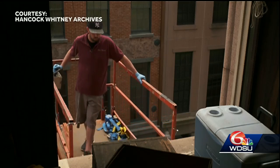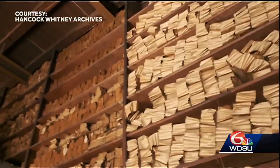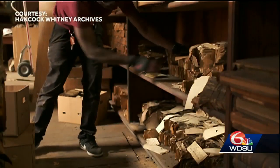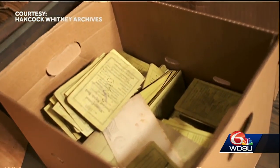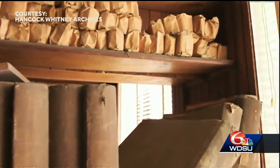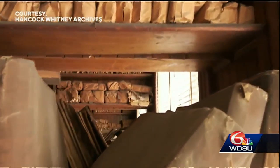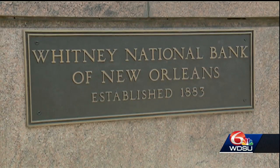Inside their attic on Gravier Street, there are still tens of thousands of pieces of paper left to move. Some have been shelved for more than 130 years. There's a sense of pride that we're able to maintain these documents, and a sense of mystery in the fact that we're not sure what is in there. The stacks include generations of safety deposit boxes, city building plans, and documents creating Mardi Gras crews — pieces of New Orleans history dating back to 1883.